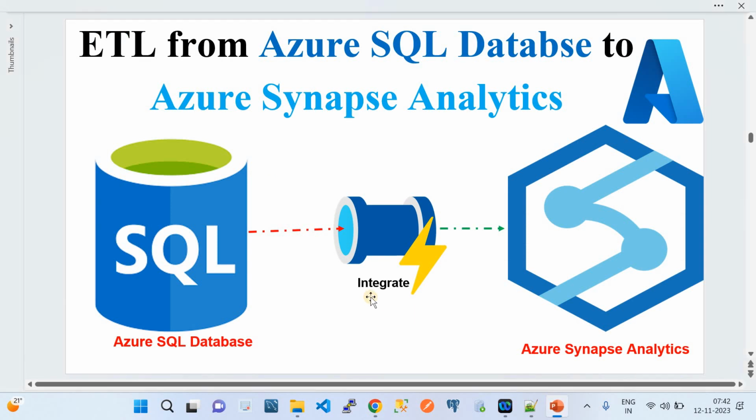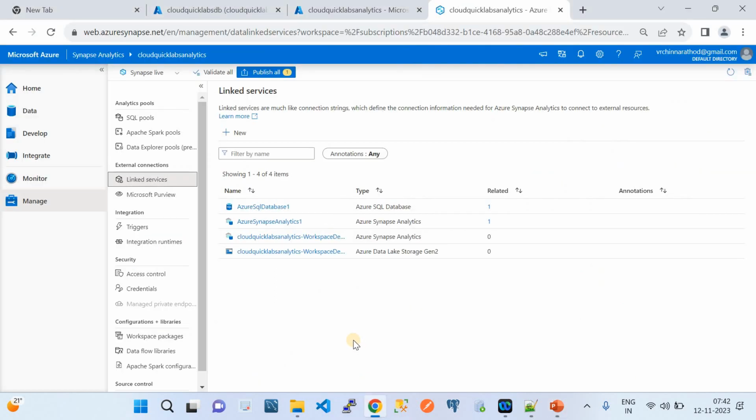So basically how the ETL operation happens is, it happens with two types of connection, in the sense connection from the source side, connection to the destination side. Okay, so in between, the integrate tool extracts from here, it will also read from the sink side, try to map it, and then try to push the data. So for that case, this integrate tool needs the authentication from both sides.